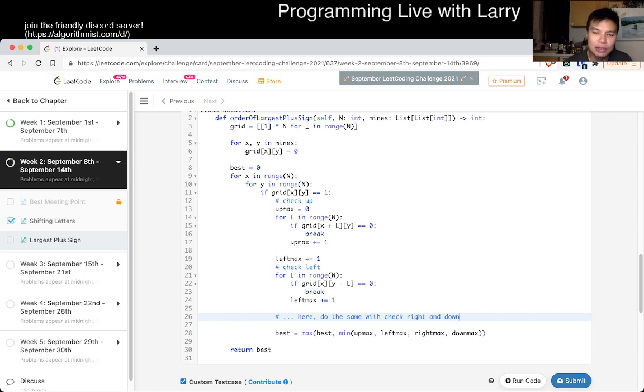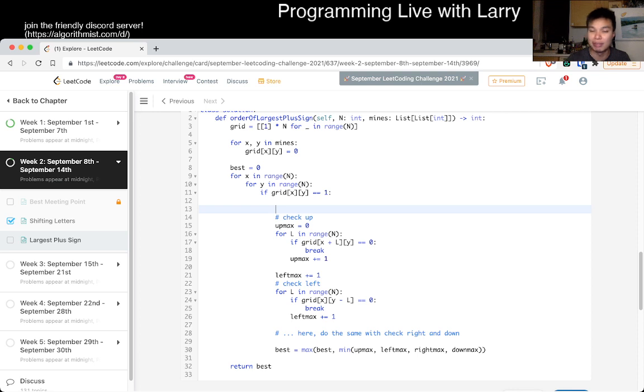The thing to take advantage of is noting that you can actually count these backwards, right? So this up max, for example, if you want to think about this recursively, up max is just equal to 1 plus get up max, naming stuff is tough, of x minus 1 y, right?